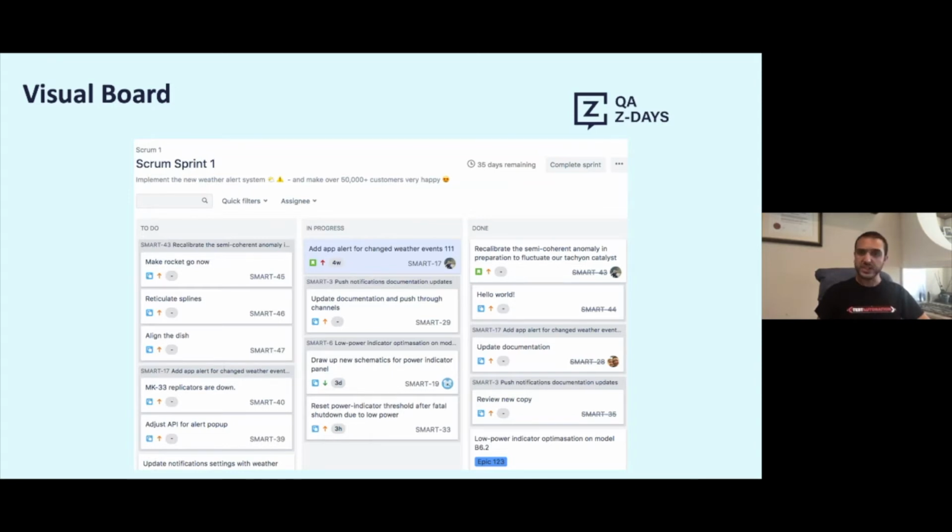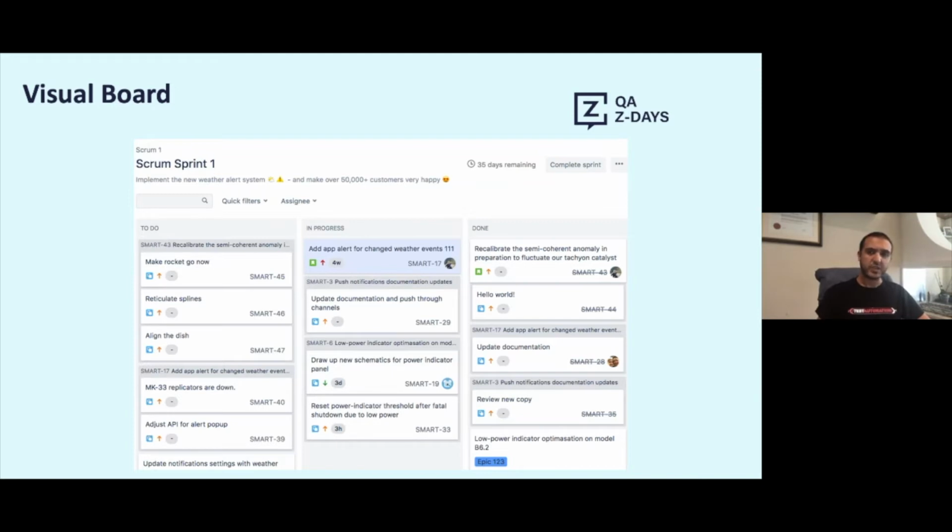What is the work in progress limit? Basically, the work in progress limit is an agreed number of tickets that a person in the development team is assigned to at one point in time. So for example, at one point in time, a developer is assigned to 1 ticket from the product backlog and 1 ticket from the team backlog. What does this mean? This means that if in the in progress column you have 20 tickets and your team is made up of 5 team members, that is a red flag for the Scrum Master, because this means that someone is not keeping track of the work in progress limit.